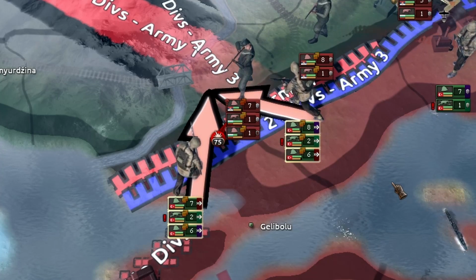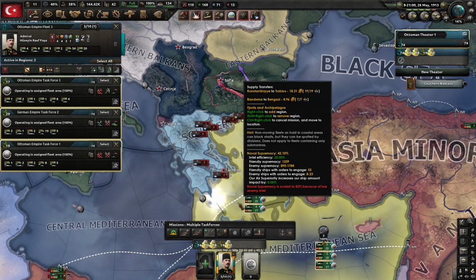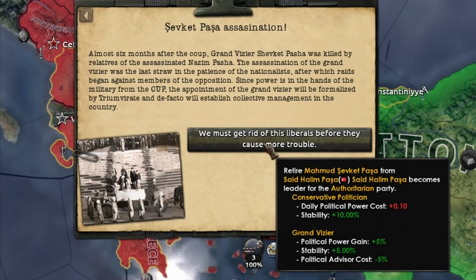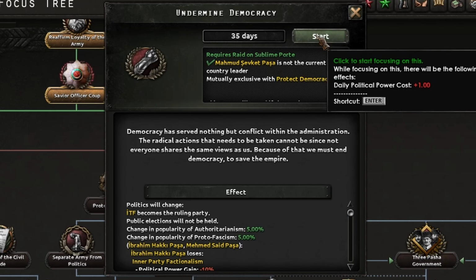Not a whole lot. In the meantime, though, my navy's having a rollicking good time just destroying convoys left, right, and center. I can't imagine the Greeks will have many left. He got assassinated. Huzzah! Oh, dear. Now we'll undermine democracy. Democracy has served nothing but conflict within the administration.